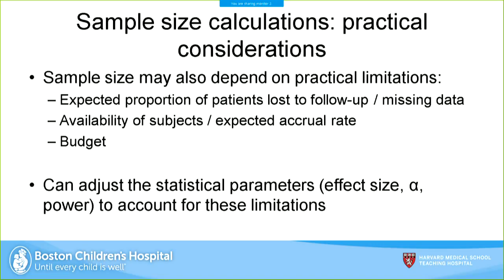And finally, when you're thinking about sample size, aside from all those statistical parameters, there are also practical limitations. How many patients do you expect to lose to follow-up, or will have missing data, maybe because of incompleteness or they don't fill out your survey? You may need to expand the number of subjects you accrue so that after deleting the missing data, you have the appropriate sample size to address your study objectives. Sample size may also be limited by the availability of subjects, a very slow accrual rate, and your study budget.